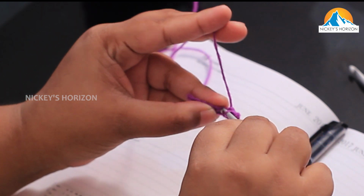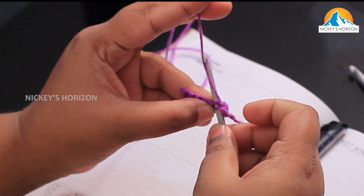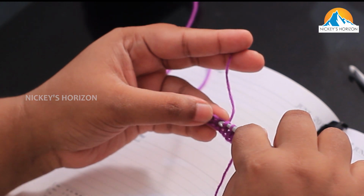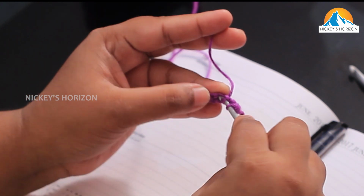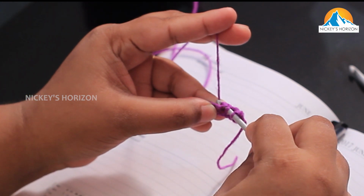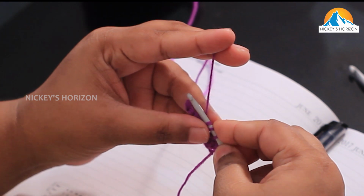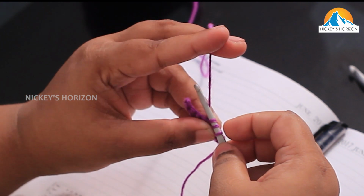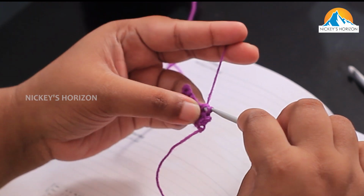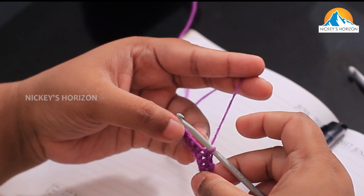Again insert the hook through next chain and pull the working yarn, 2 loops. Again insert the hook through this next second chain and pull the working yarn through this chain. Now we have 3 loops on our hook. Again we are going to pull the working yarn through these 3 loops. Now we get second single crochet together stitch.